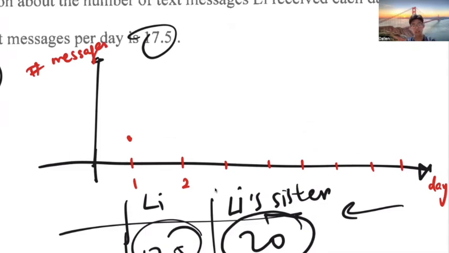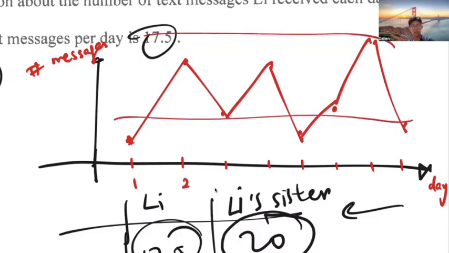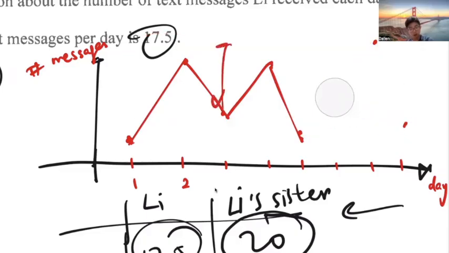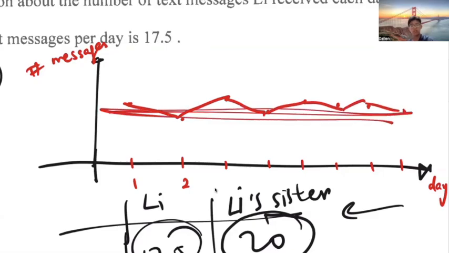So meaning, a larger standard deviation would mean that your data jumps around all the time. There's a very big spread. Some days you don't get any text messages, some days you get so much, and it fluctuates, right? So it changes. The spread is very wide. A low standard deviation would mean every day you're quite close to the average. You get almost the same amount per day.